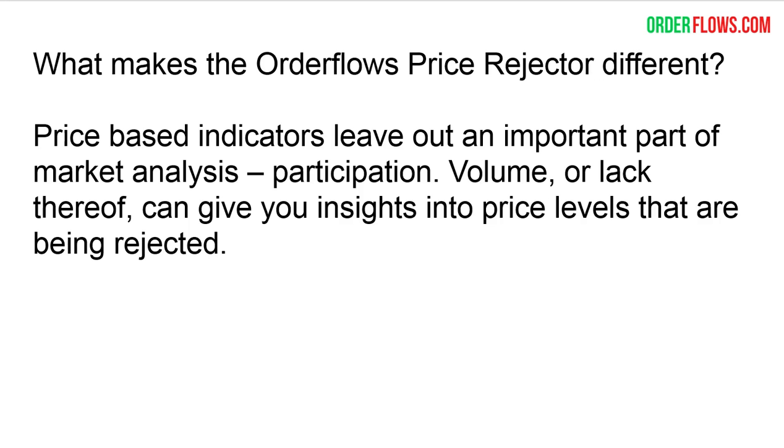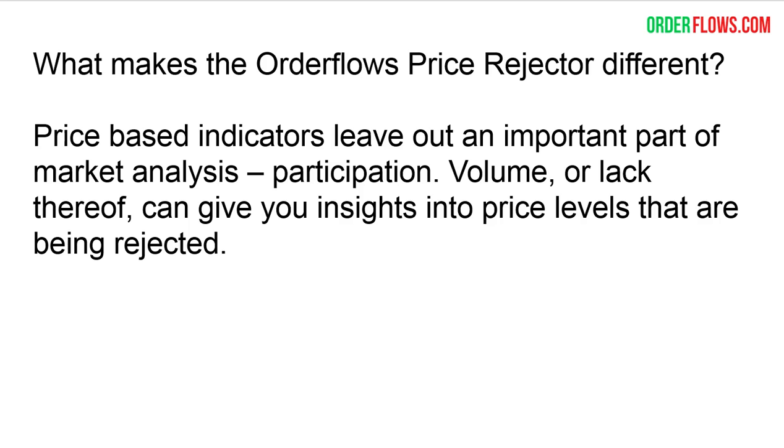Why I think that is because that's what makes order flow different. And when you have the price rejector with order flow, you are adding one of the most important parts of market analysis, volume, participation by participants in the market. Price-based indicators leave out an important part of market analysis, the participation. The volume or lack thereof will give you insights into price levels that are being rejected.